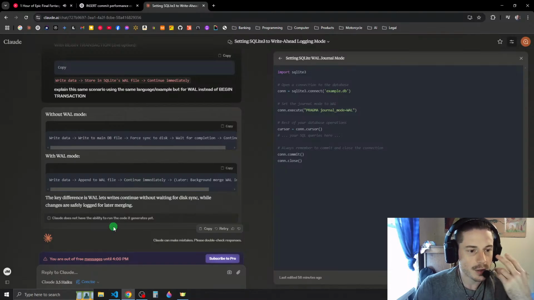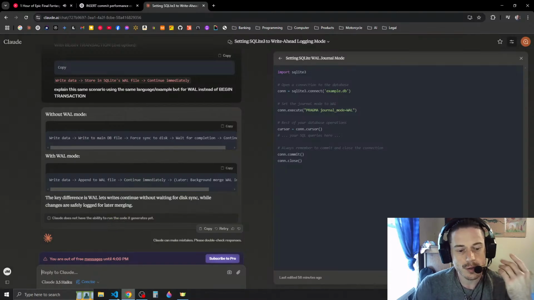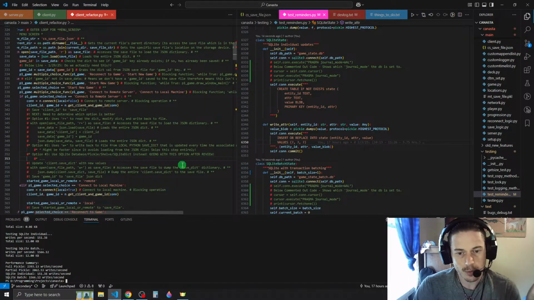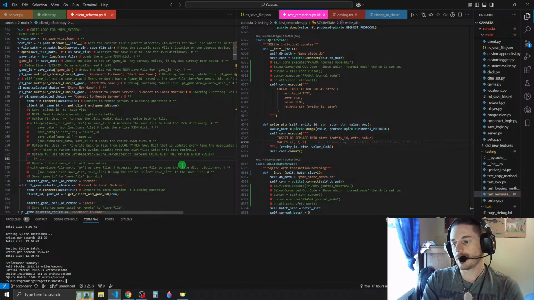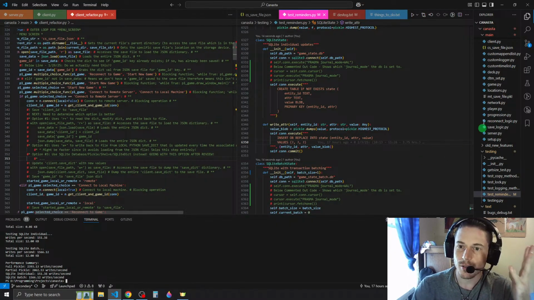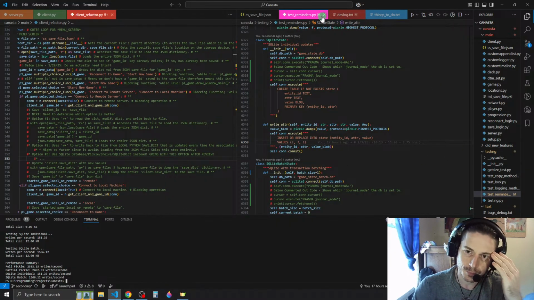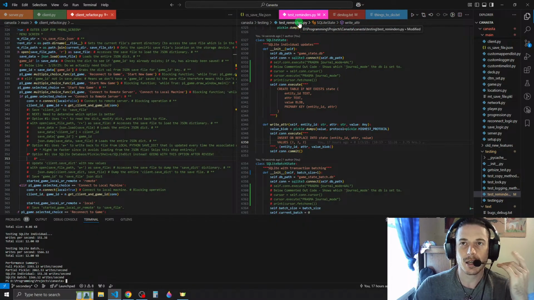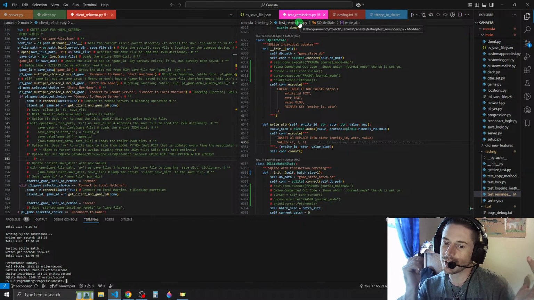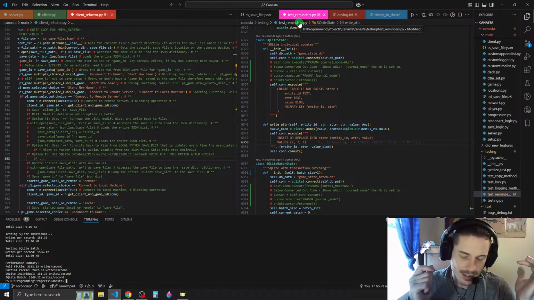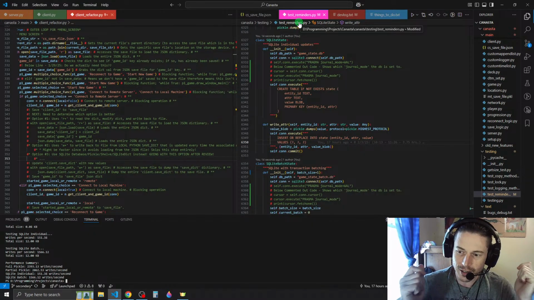Okay, so we're gonna use WAL and we're gonna use begin transaction. We're gonna use both. We're gonna have the lightning speed capability here for write speeds, which in my mind is like, if a crash happens, the data's gonna be written so fast that it's not even gonna be able to catch it. You know what I mean?